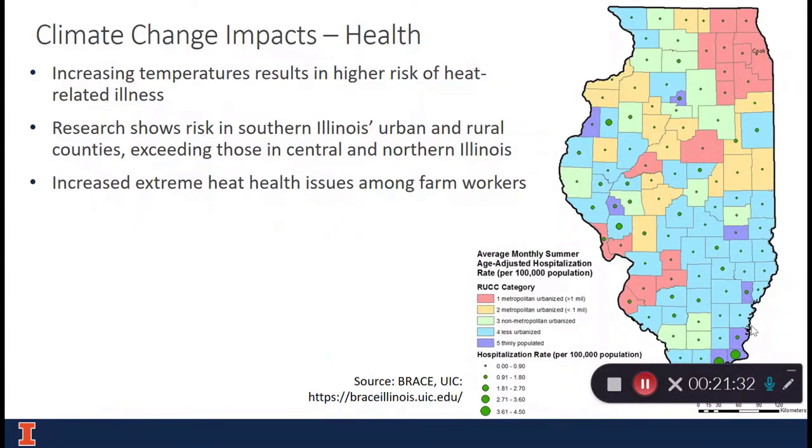Just to cite a study here, there was a study done a few years ago in the Minneapolis-St. Paul area that estimated the annual cost of public health issues related to just extreme heat exposure, not extreme cold or heavy precipitation, anything like that, was well over $1 billion annually. So we can expect that for the entire state of Illinois, that number would be magnified beyond that. So it's not just a livelihood issue or a health issue, but also an economic issue when it comes to climate change impacts on public health.